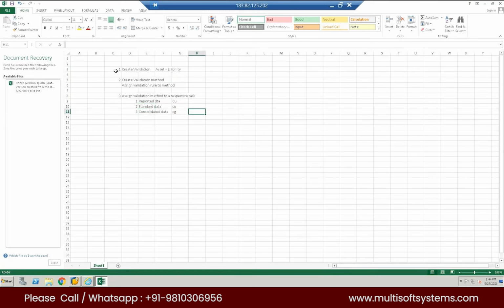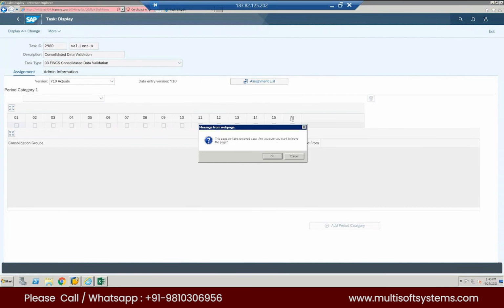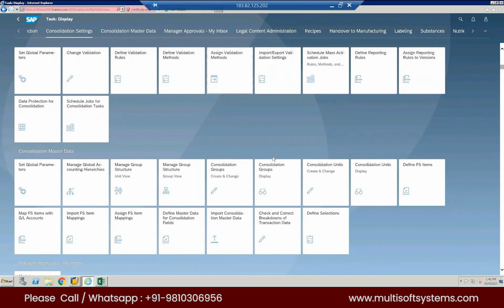What is the process-wise difference between reported, standardized, and consolidated? Reported is at local currency, so your data would be in local currency. Reported standardized is after currency conversion, so all the entities would be converted. Take for example any entity: when we load the data, it is loaded in euro. So we do the first validation in euro terms, assets equals liability. Then we perform currency conversion. Then again we validate whether, after converting euro to USD, that entity in USD is also matching or not. And the third one is at group level.